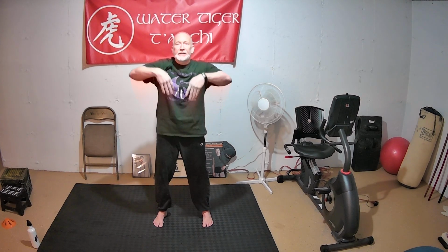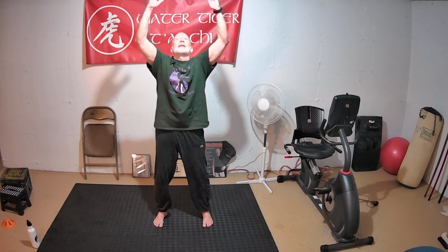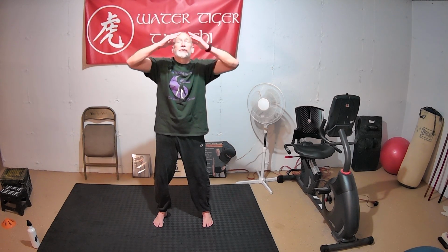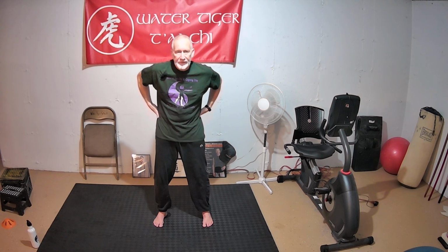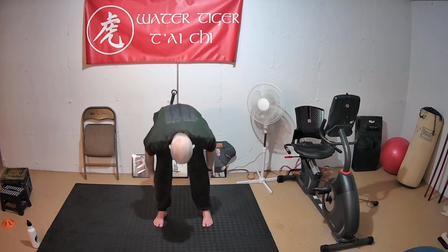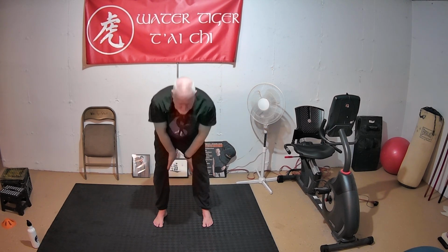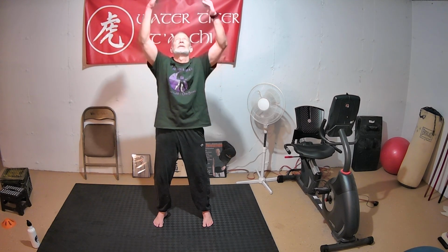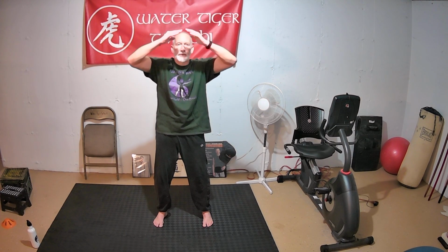Inhale, but holding the inhale, continuing the inhale as I extend up. And then as I exhale down, it's as if I'm drawing energy from the heavens to help strengthen my spirit and essence. And that was an exhale. Here's the inhale. And down. On an exhale. Inhale, coming up the inside of the legs. At the quad. Continuing the inhalation. It's a long one. And then that gathering. That drawing.